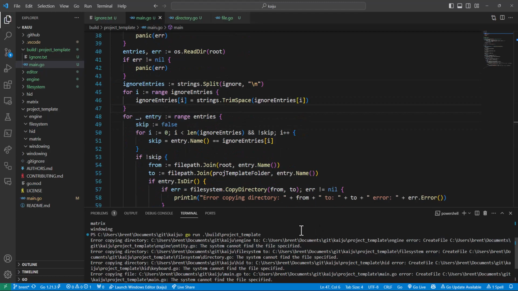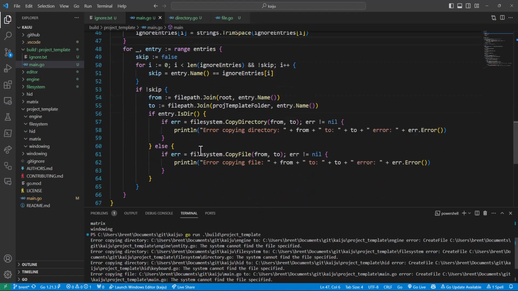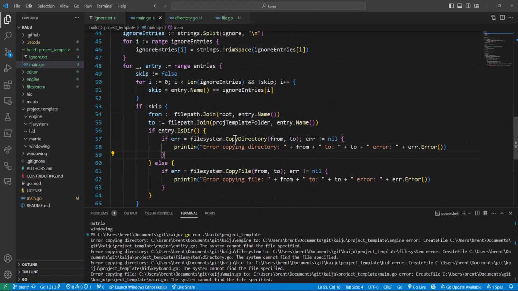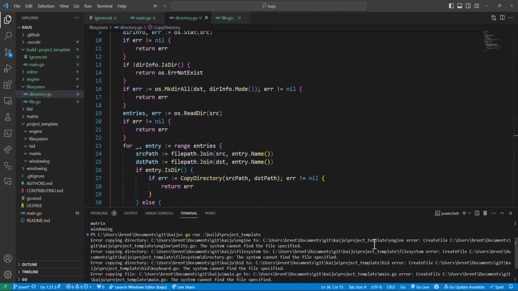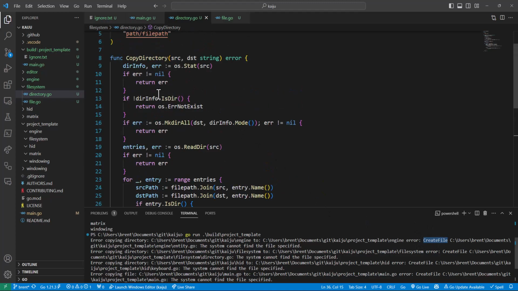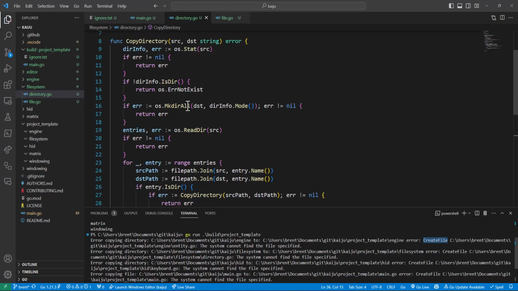Okay, so now if we go down here, we're going into copy directory. And we're getting an error, create file. So create file is failing. Template engine entity.go. Let's make sure that we create the folder first.